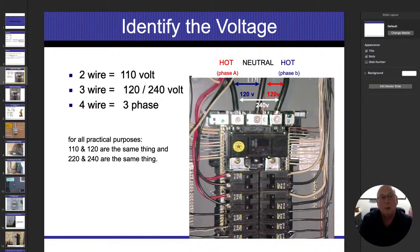And when I show a sine wave a little bit later, because we are going to go over this a couple different times, you're going to see how it goes positive, negative, and it actually does that about 60 times every second, all right? Which we call a 60-cycle. So when one wire is positive, the other wire is going to be negative. And in between the two of them, that's going to be 240 volts of pressure that comes in there.